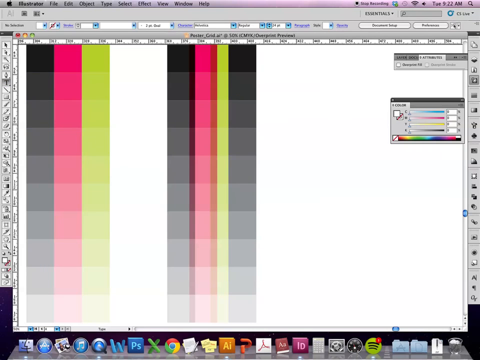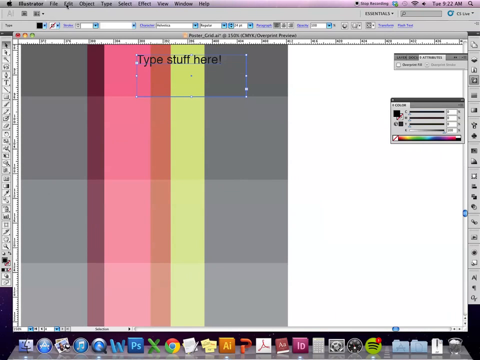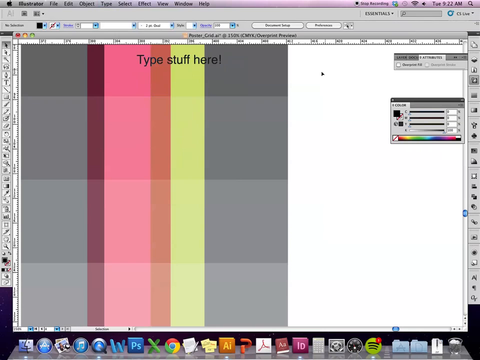So just to illustrate further, I'm going to take some type and put it on top, and I'm going to convert it to outlines because it's a little easier to see.